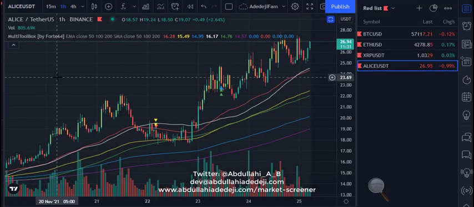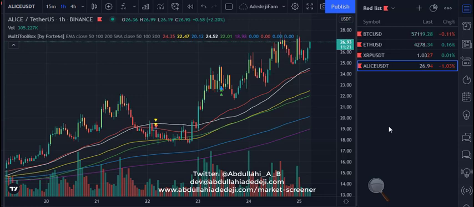So the whole idea is, MarketScreener will search the market and tell you what is bullish and what is not. It will search the market and show you what is bearish and what is not.